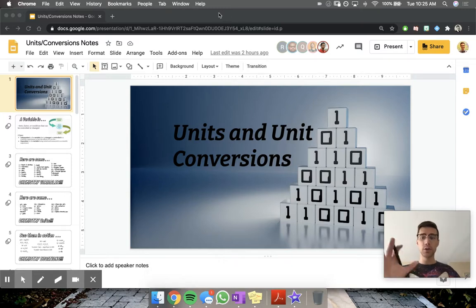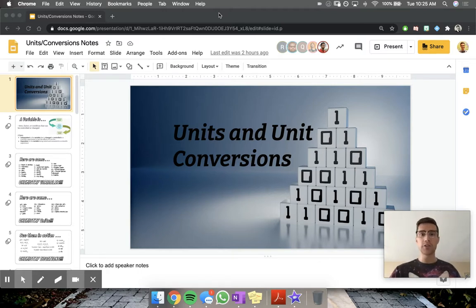So I'm going to be showing you the slides that I've added to our Google Classroom. Again, these are just going over the different units that we're going to be using, and talking about some different variables that are important in chemistry that we will be running into for the rest of the year. And then we'll talk a little bit about how to convert units. How do we use dimensional analysis to go back and forth between things like milliliters and liters, or grams to kilograms and stuff like that, all right?